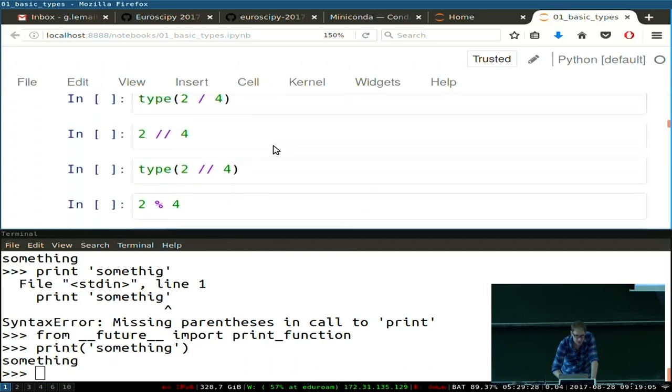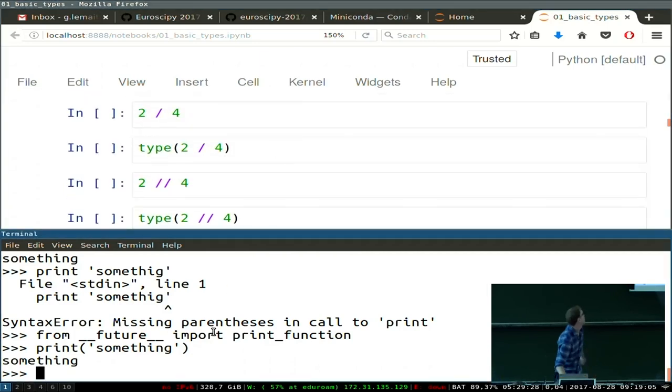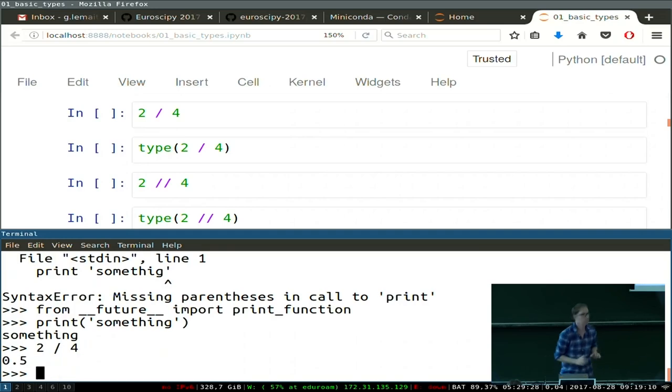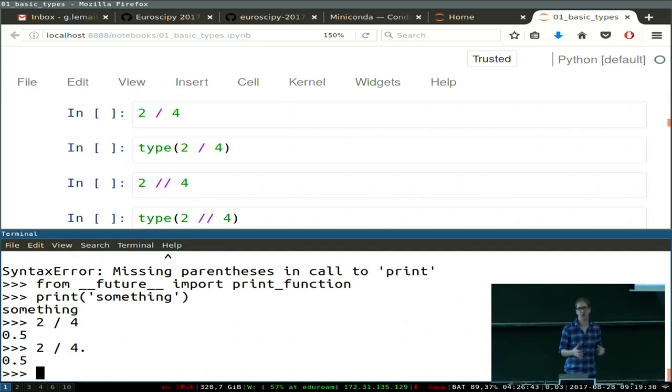So, otherwise we can come back to the divisions. Now that's what's giving a float. Before, in Python 2, if you wanted to trigger a float, you would have conversion under the hood, and one way was to say that one of the operands was a float. So I could use this, and for sure it would work.